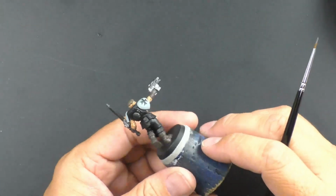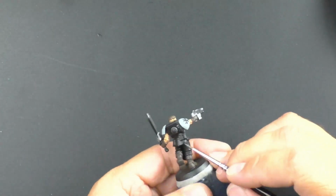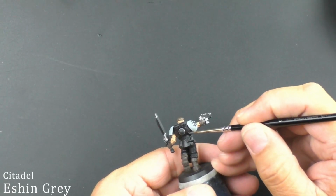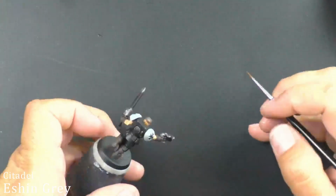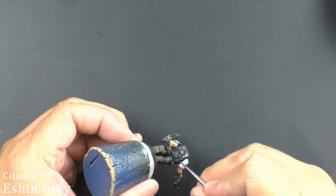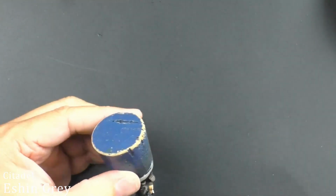Alright, so we're going to look at a couple things in this section, and one is to put the Eshin Grey on these straps back here. Like I said before, you can do these in Leadbelcher. Well, I don't know if I said that before, but in general, you can do these in Leadbelcher if you like, but I choose to do that in Eshin Grey.